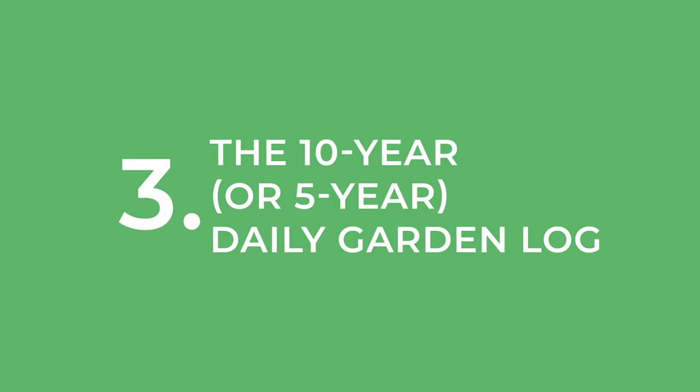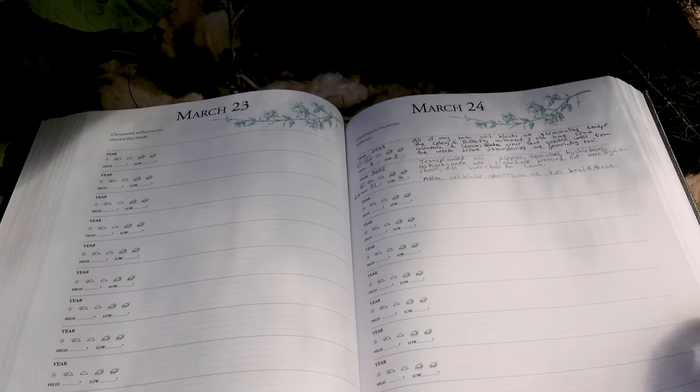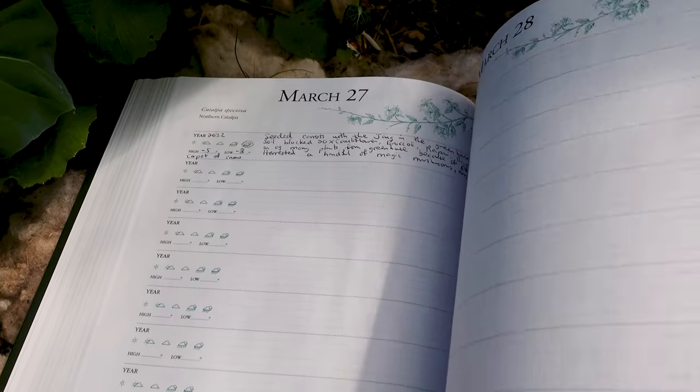The next idea that really elevates the daily simple log into next level amazing gardening feedback is a five-year or 10-year daily log. The way to do that in your journal is to split up a page and have some lines drawn where you'll have space for multiple years on one page. Initially when I first heard of this concept, I was like, why would this be useful? But since this is the second year I'm going through this particular garden journal planner, I can actually see year to year what's changed. This journal has a page for every single day of the year, including winter. If you're doing this bullet journal style, you might just do it for the days that you're really gardening, but it's cool to just have something to note in the winter if you bought your seeds and things like that.